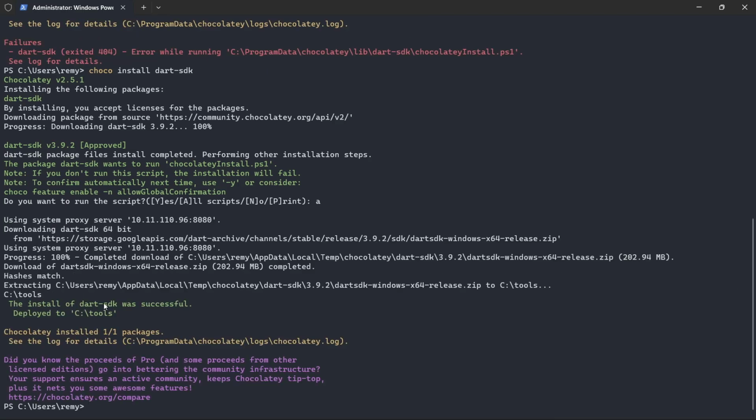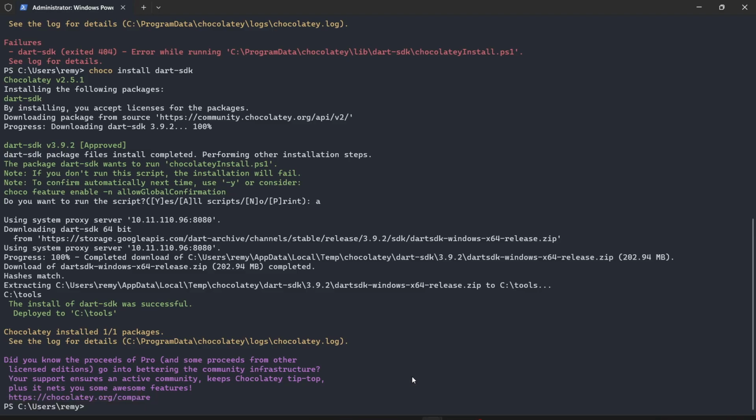Dart SDK. What you have to do next is get your editor, your preferred editor. If you have VS Code, or if you like IntelliJ, you have to open it.